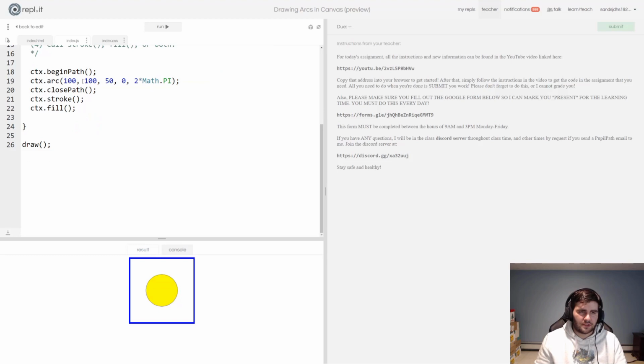And here, all we did was draw our circle. We drew it at 100, 100. That's the center point of our circle. We set the radius to 50, so that's why we have a circle of this particular size. We started drawing our arc at 0, and we said to stop at 2 times Math.PI, 2 pi, which is also 360.